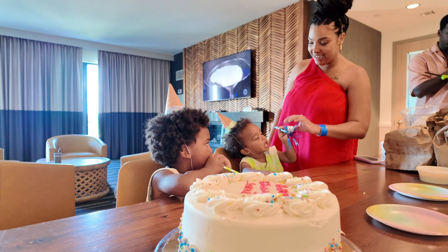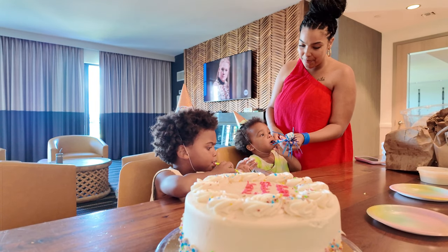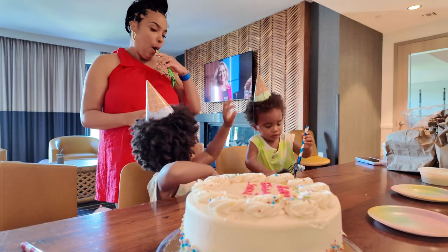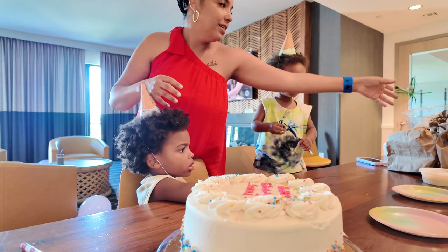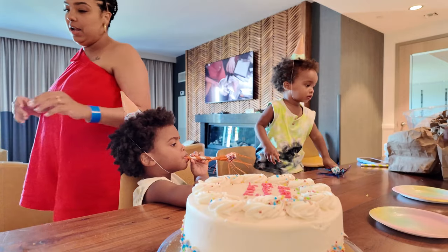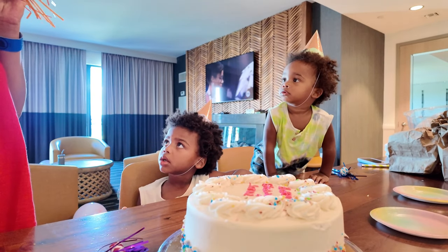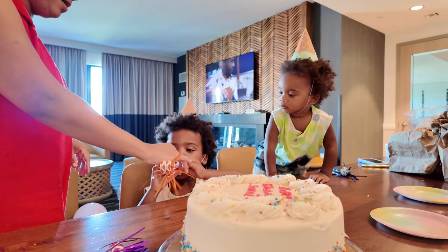Bow it. It's like this. Okay, girl, the cheese. Kai, do you want to go put on some other clothes real fast? Oh, yours is broken. Okay, give me that one. Orange one. What? This is messed up. You can't bite it, boy. You got to blow it. Don't bite it. Come on, let's get it working. Okay. Here, you can't bite it. You gotta go hard. Blow hard. All right. Hey.